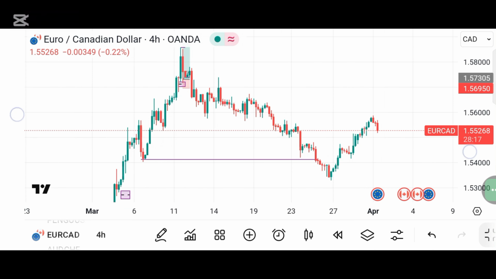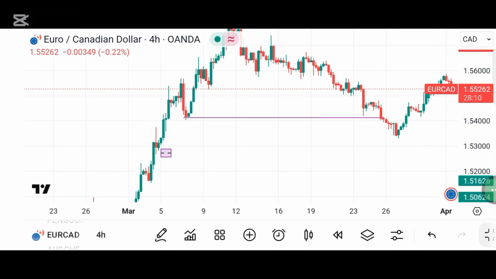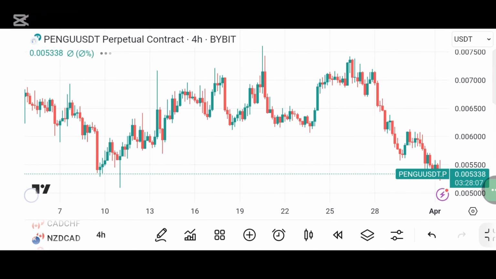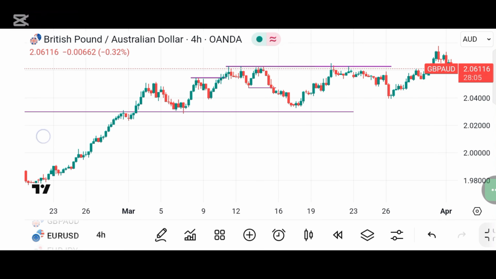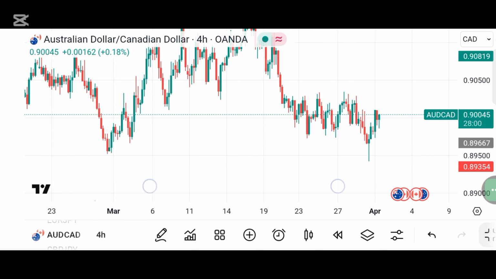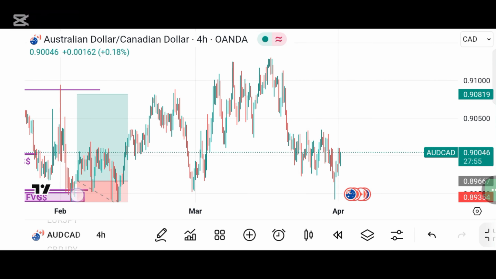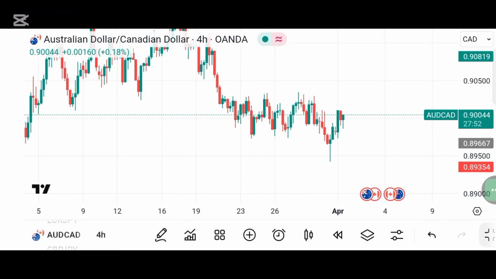Just see what you want to see, and if you're not seeing it, you go to another pair that is correlating. Now this one is looking confusing, then you can go to NZD card or AD card, any other correlating pair. Just make sure you see what is tradable for you, something that is not going to make you lose. Then you see AD card is actually still taking out liquidity too. That means the price might likely want to go up. Then you have to identify which one gives you the best chance of winning a trade. That is how you work with correlating pairs.